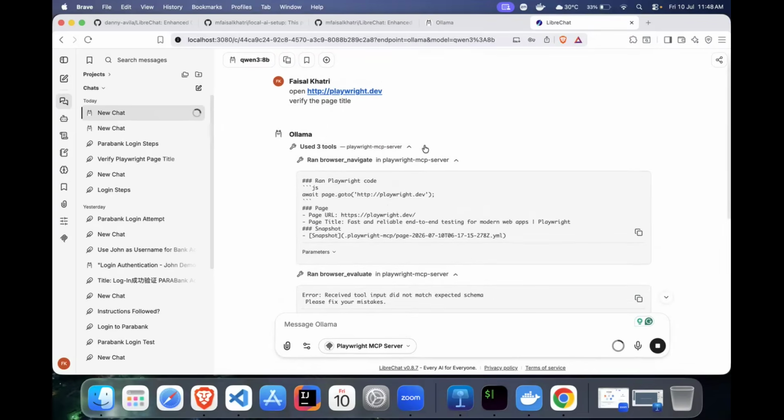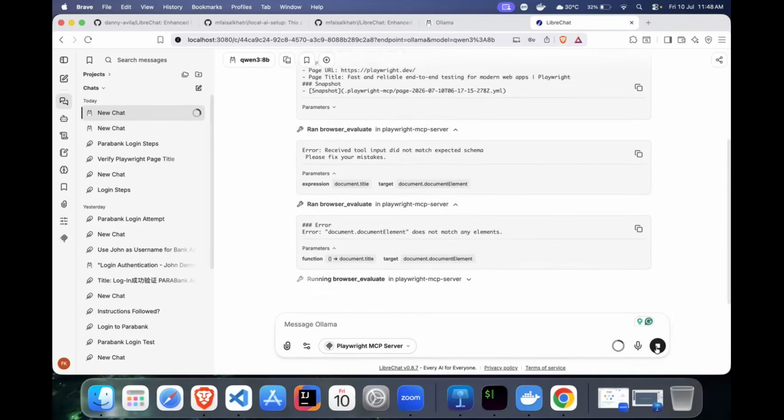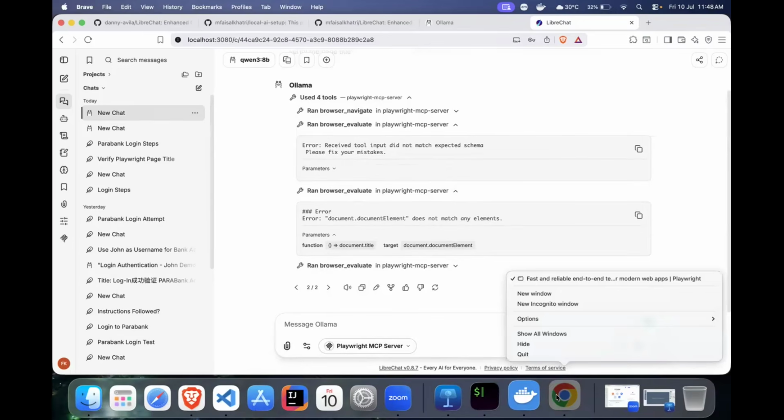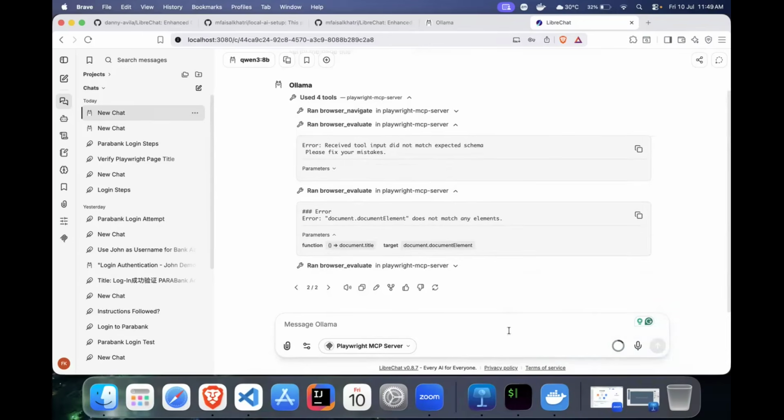The basic case to test here was to check if the connection happens successfully, and we can see the Playwright commands used from the tools in the MCP server. So we can see that the browser opened successfully using this browser navigate command from the Playwright MCP server. So it's fine now. We can stop this and close the browser as well.